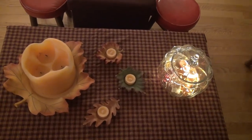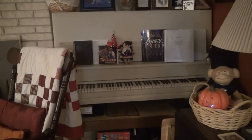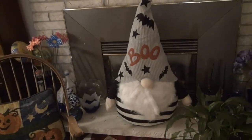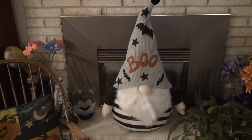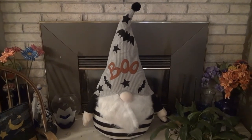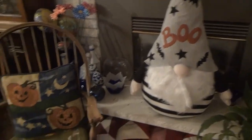We've had these leaves for years and we haven't been able to use them because — again — piano. So I was very happy to have these back out. And then this is the newest addition to our house: the boo gnome. I just fell in love with it at HomeGoods and tried to walk away but couldn't, so here it is. He completes your life — it's okay to admit it. I love his hat, so cute!